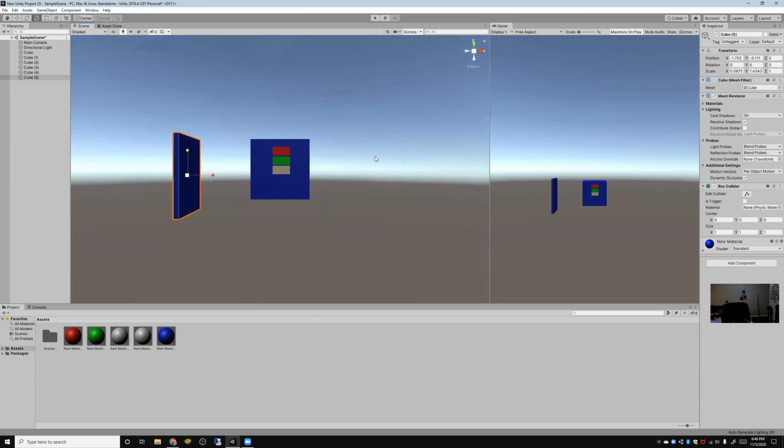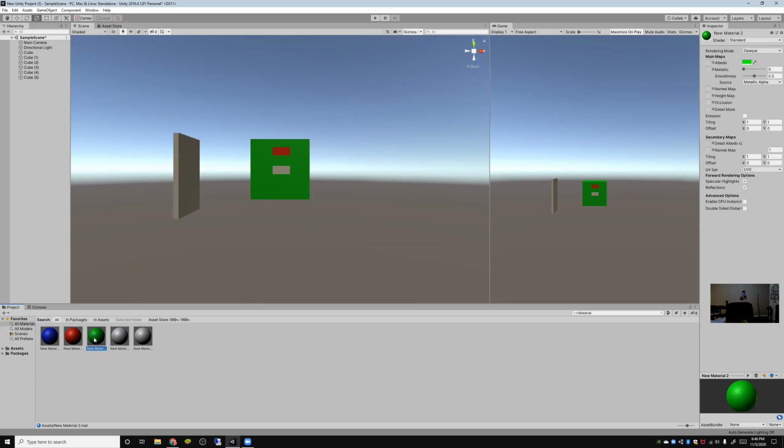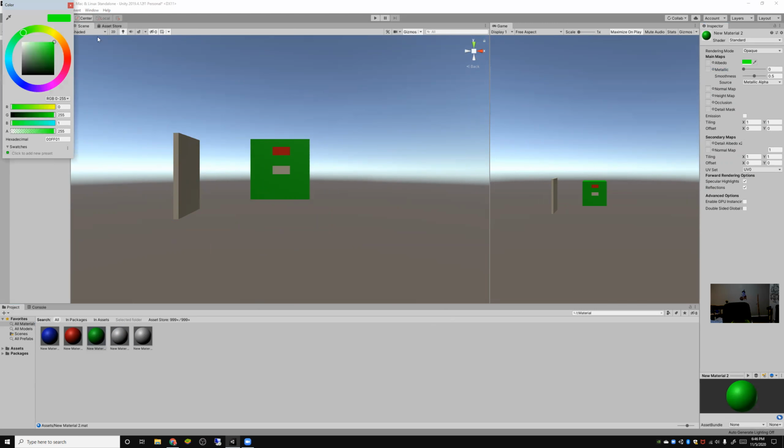So you can do many things. You can add this, you can add that, and you can experiment with a lot of things in Unity. I'm pretty sure all you need to know is to create a material and change it to whatever you like. You can change it to metallic, and pretty much you can do almost anything you like.